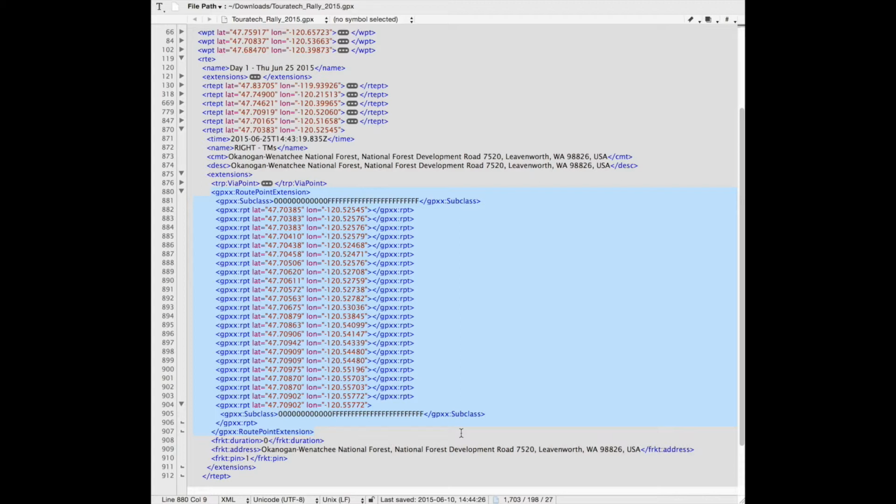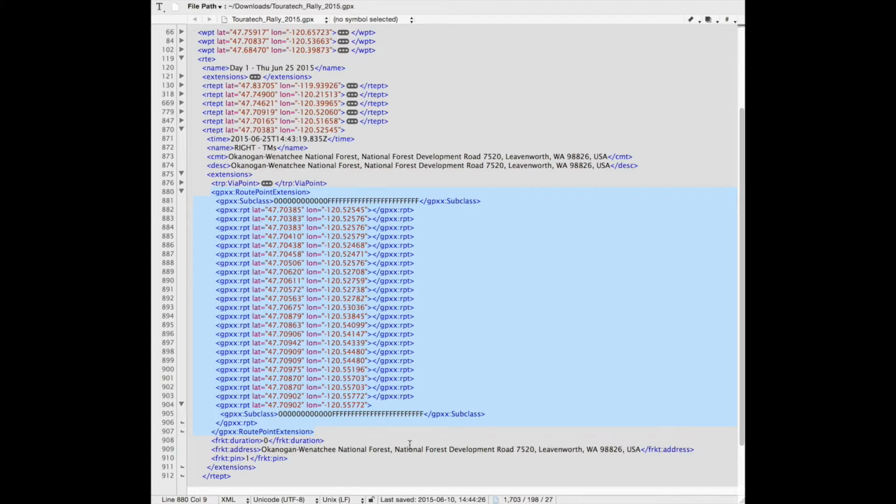In this case, we're using a generic code out of Furkot to tell Garmin that this route point is a via point, and all the information that follows is the path that the GPS should follow, unless recalculated, which is something you don't want to do with these types of routes. The way to avoid that, of course, is to set your navigation recalculation preferences to off. But in this case, it doesn't matter.